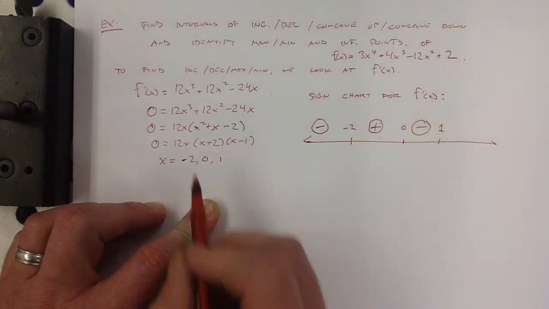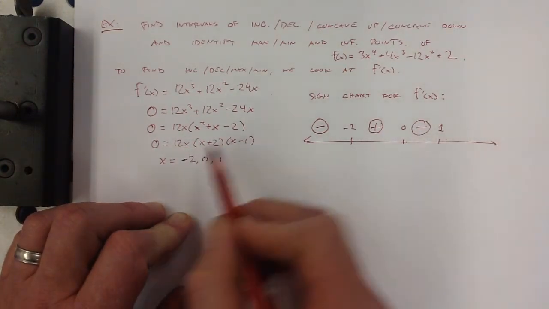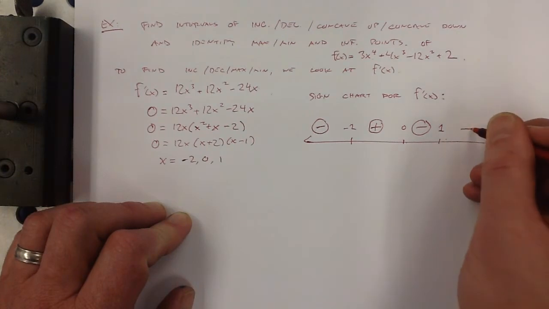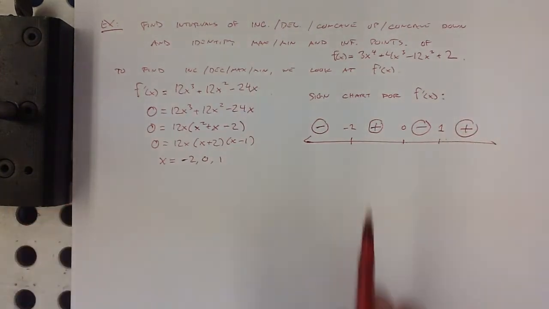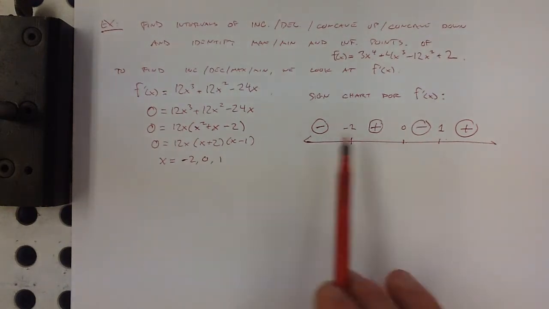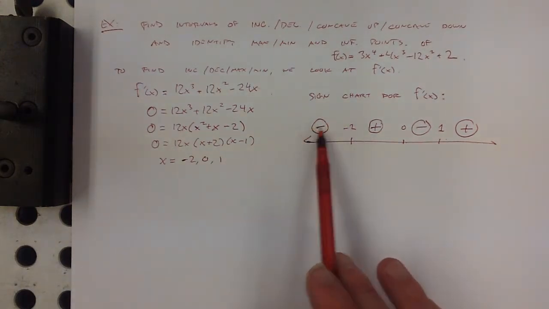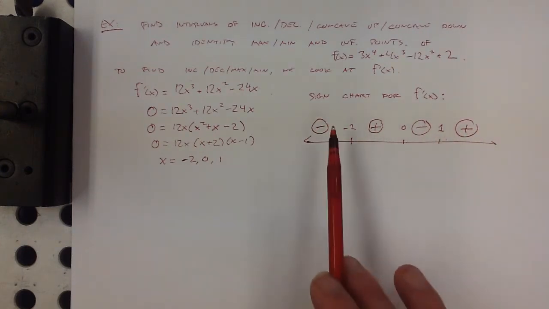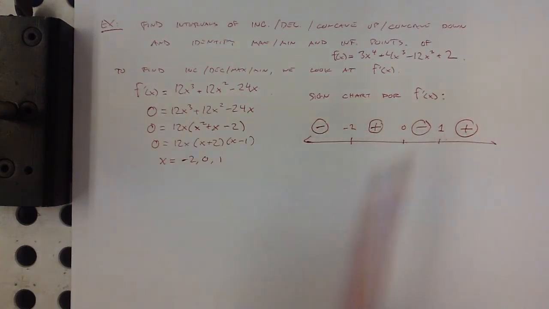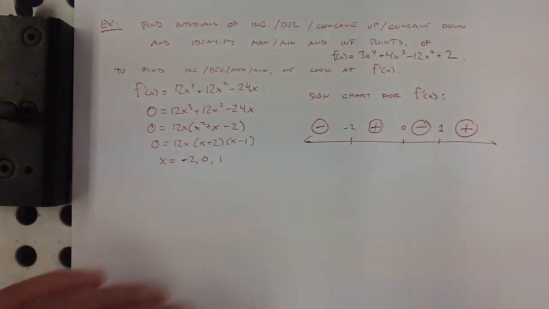And then I pick a number above 1, like 2. Positive, positive, positive. So that gives me this. Right? So they alternated back and forth. Now, don't just think that this means every single time all you have to do is find one, and then they're going to alternate. That's not true. Sometimes you get a couple positives or negatives in a row. And we'll see an example like that pretty shortly, I think.